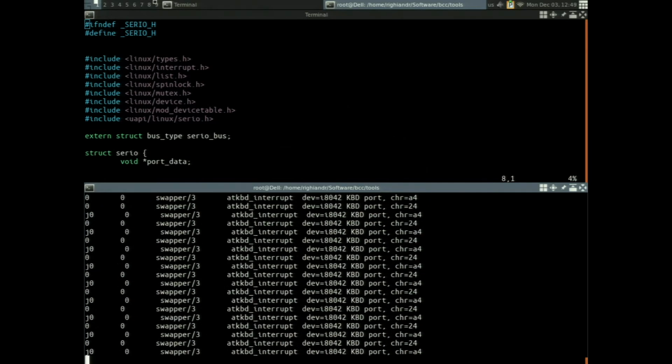So what do you think about that? Well, basically, what I have is that I'm getting an interrupt every time that I press a key, and I'm getting another interrupt when I release the key with a different scan code. And if you pay attention to the number, A4, it's basically 24 with the most significant bit set. So the most significant bit determines when the key is pressed or released.